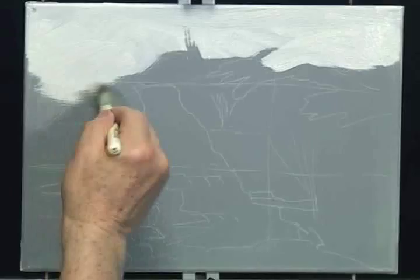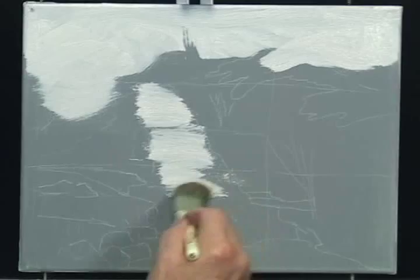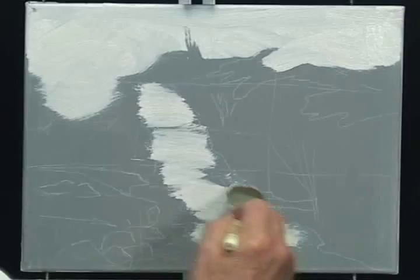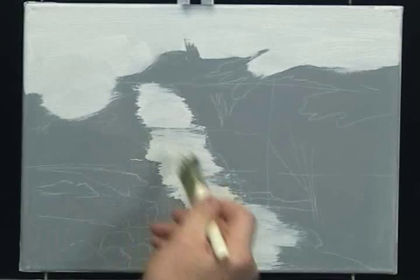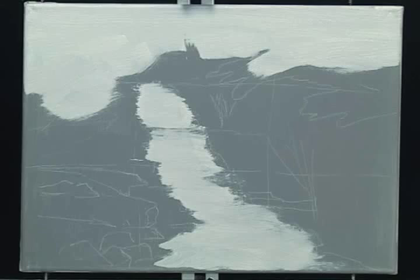Have this waterfall coming down here. I want to preserve where that is. Coming down, it gets into this area all the way down. Water down here, that type of stuff here. Okay, that pretty much preserves my basic sketch. Don't need to do much more than just put that liquid white on there. If I need more liquid white, I can always put it on. But this kind of helps me keep track of where things are in this painting without wiping out the entire canvas with liquid white. All right.